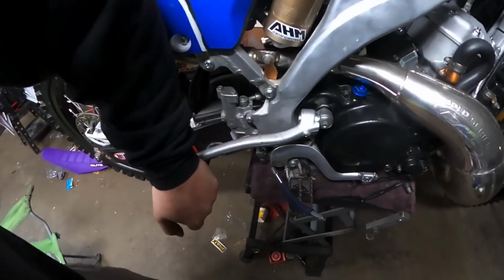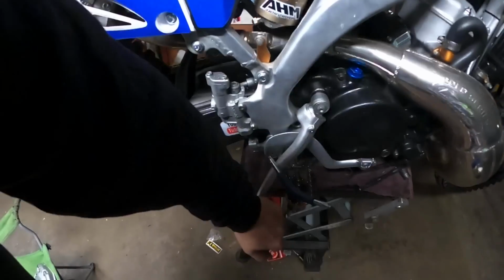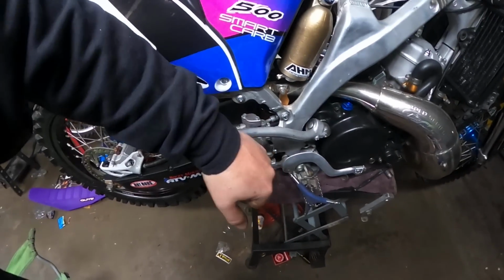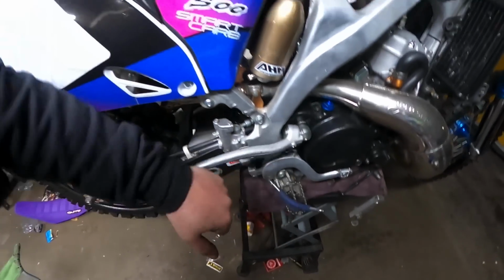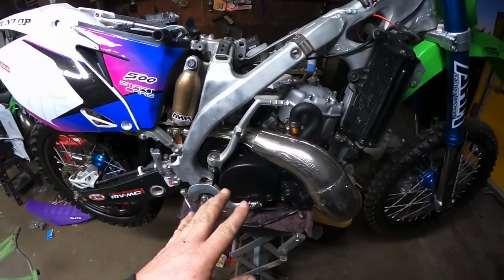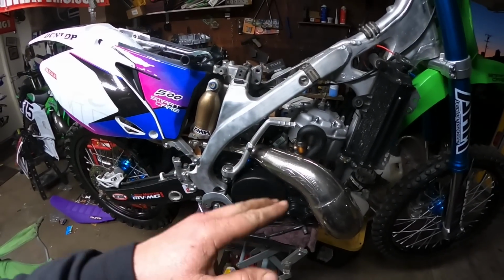It feels by the kicker like a 250. I'll just say a 250, maybe even a 250 that's due for a piston change. It's quite a bit easier. It's gonna make starting this thing way easier, and more enjoyable to ride.